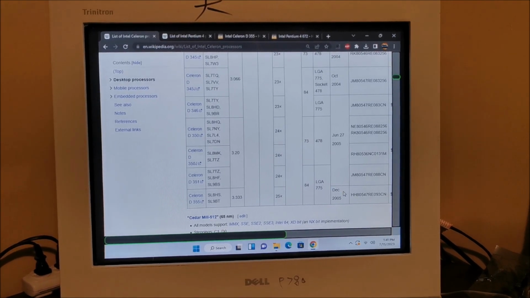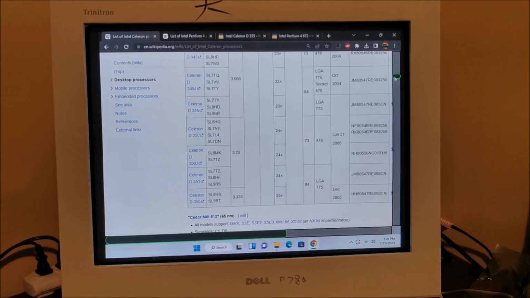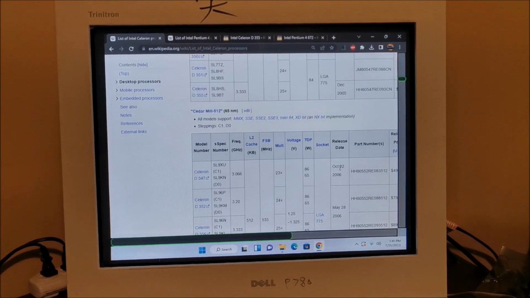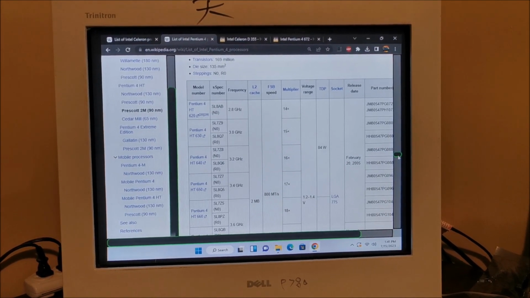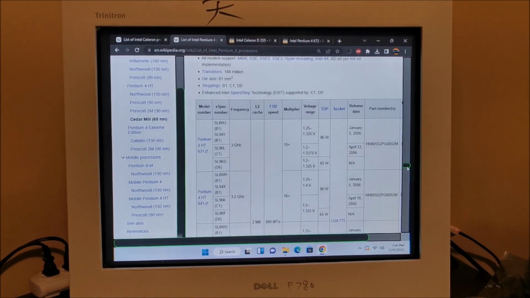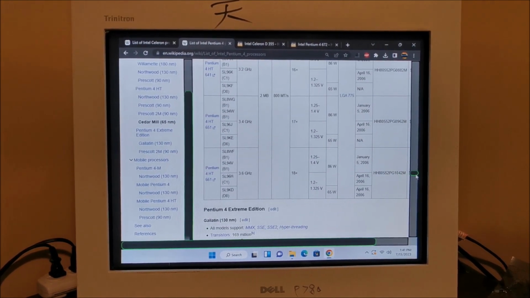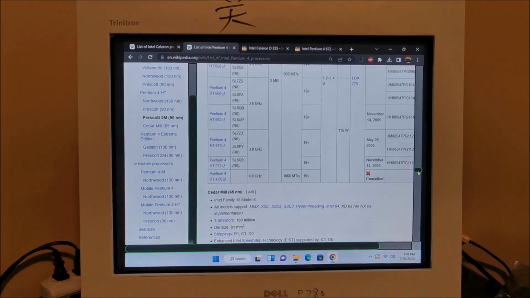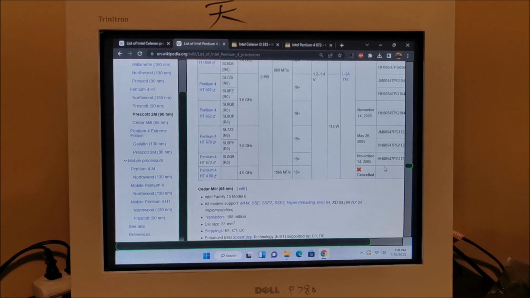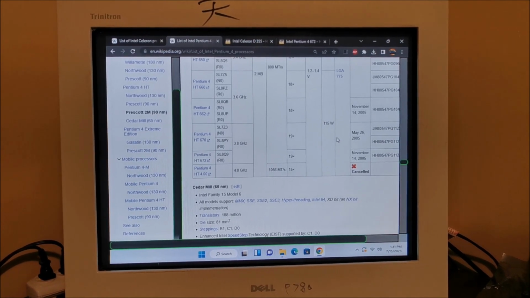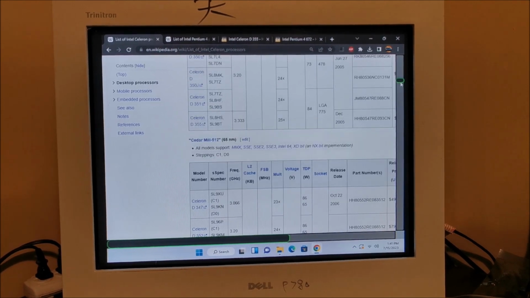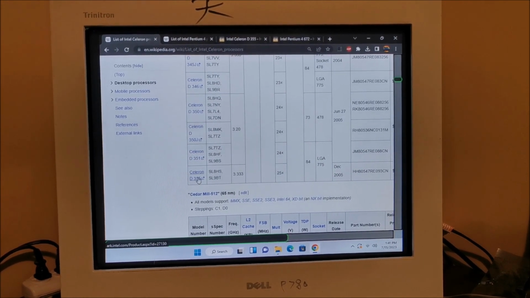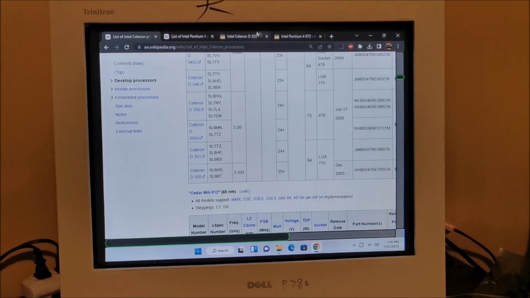If we look here in the charts, besides the Cedar Mill, because all the Cedar Mills support it, these are almost pretty much end of the year 2006. And if we go back to Pentium 4, you'll see the Cedar Mills started in 2006 through mid 2006, and those are all supported. They are still very old, but now you will see a couple of processors here, namely the Pentium 4 672, introduced November 2005, and with our Celeron, there's a couple of others, but you'll see here Celeron D 355, December 2005.